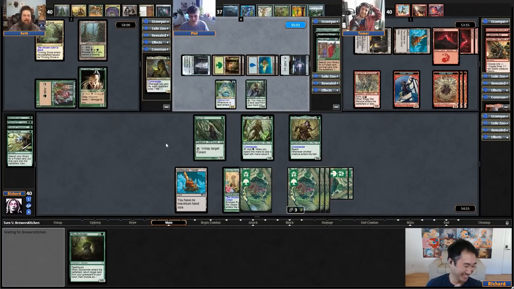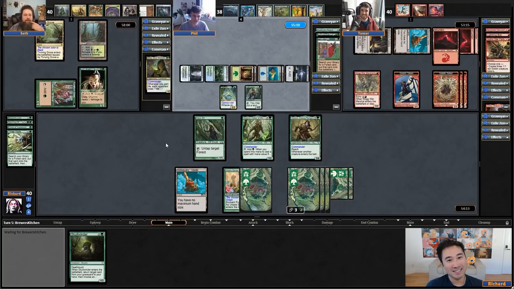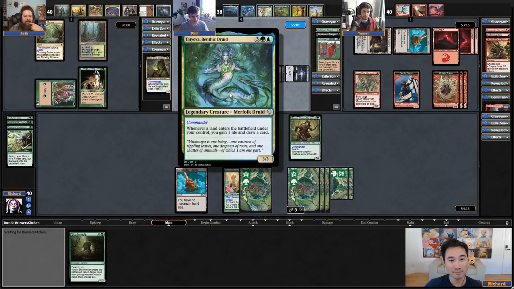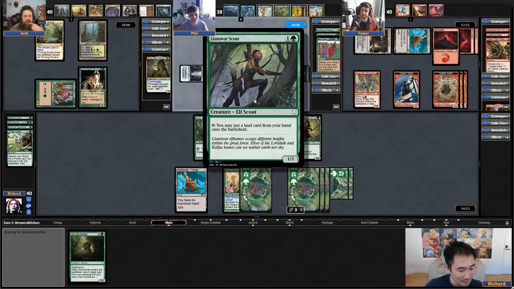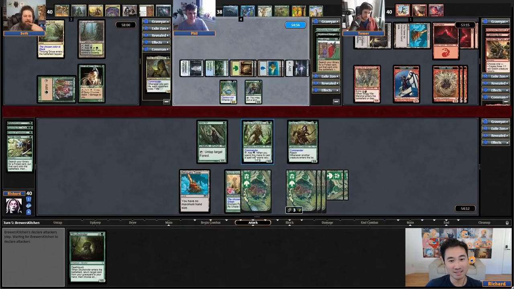Tatyova's back. I mean... Gruul... Gronbricks Campus. What a nice dual with upside. Ooh. Oh, come on. Trying to draw lands into lands, Phil. Well, he also can play additional lands. Would play an additional land with this guy. Would be nice, right? Would be nice. Guess I'm just passing here.